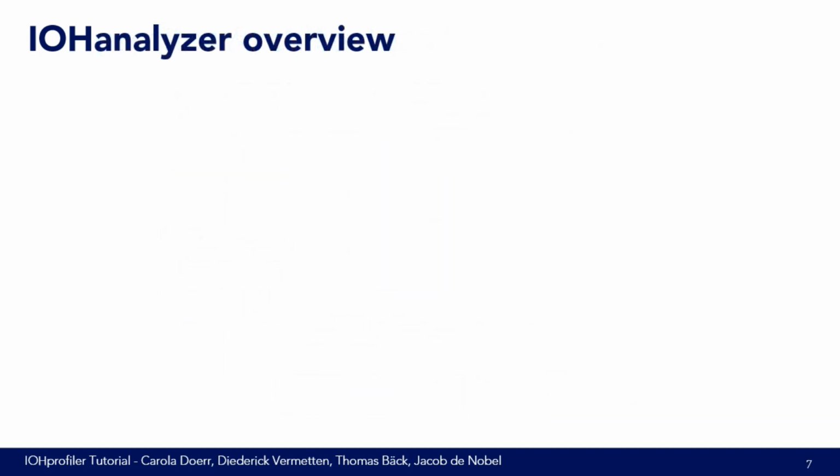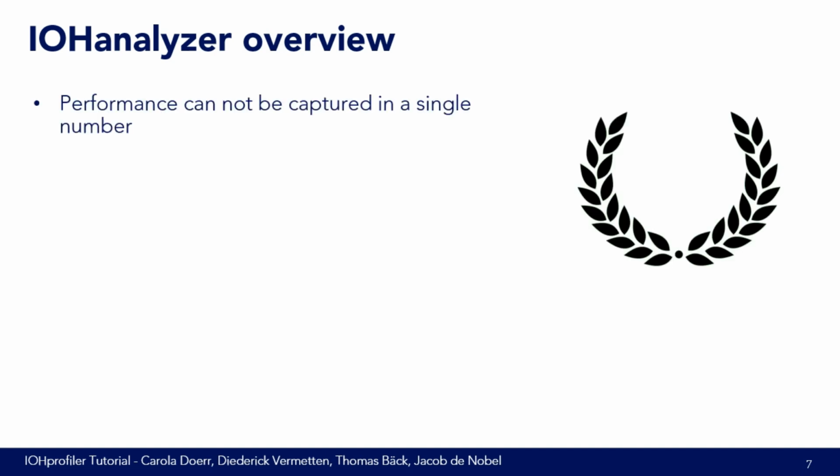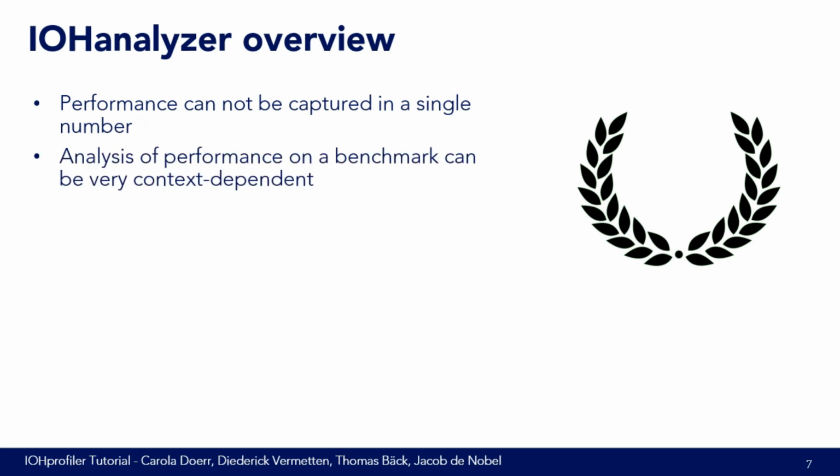The first aspect of IOH Profiler that we want to highlight in more detail is the IOH Analyzer. This is the analysis and visualization of benchmark data. And this is really built from the viewpoint that performance is something that cannot be captured in just a single number. So analysis of your algorithm's performance or behavior on a certain benchmark is very context dependent.